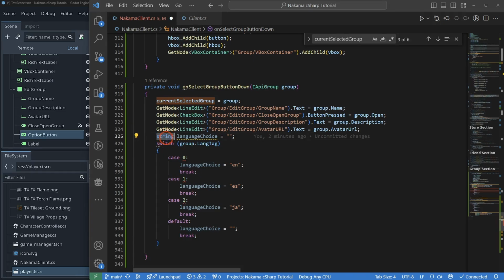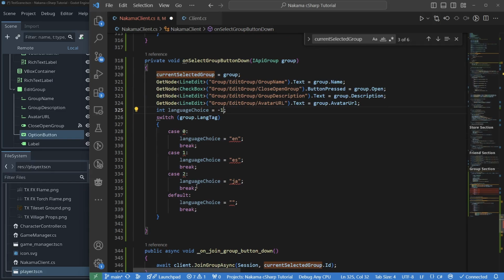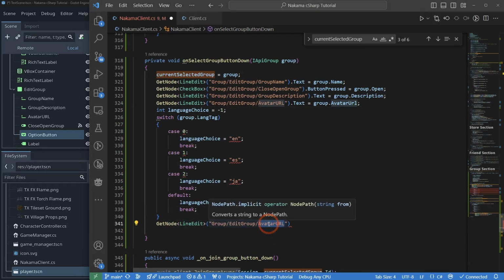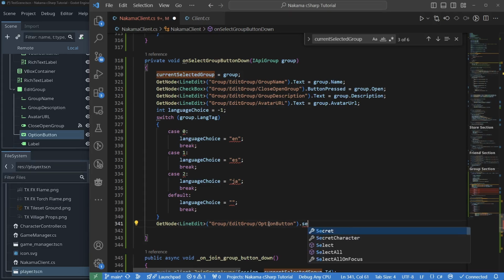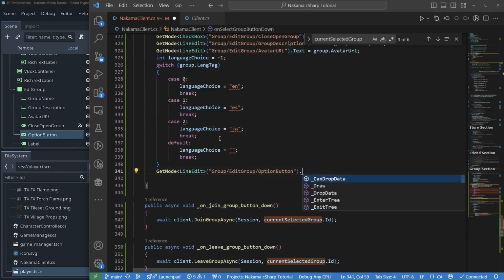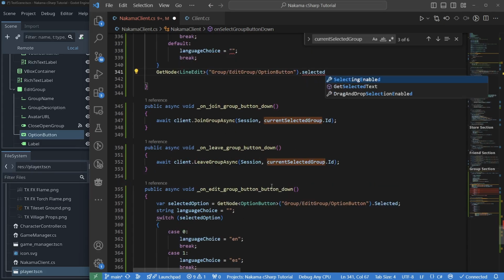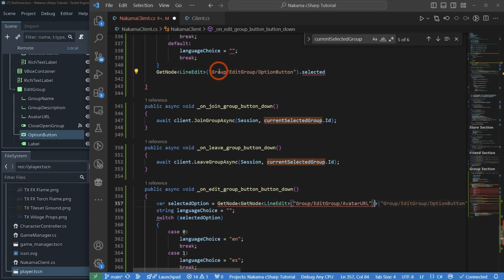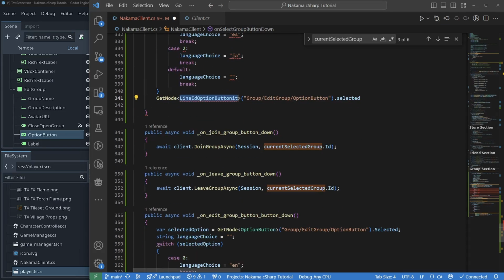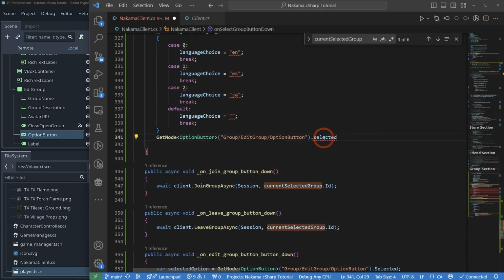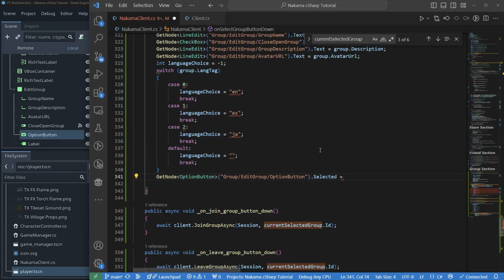I think I'll do int like that, and we'll start that off at 0, or I guess -1 in this case. And then I will paste, and I'll do option button dot selected, I believe was the value. And since this is a line edit, it needs to be an option button. So we'll grab this, paste that. My apologies, this is a little bit less organized than my standard, but that's because I called an audible halfway through recording this. But I feel like this is going to be a better option for you guys, and it'll make things a little bit better.